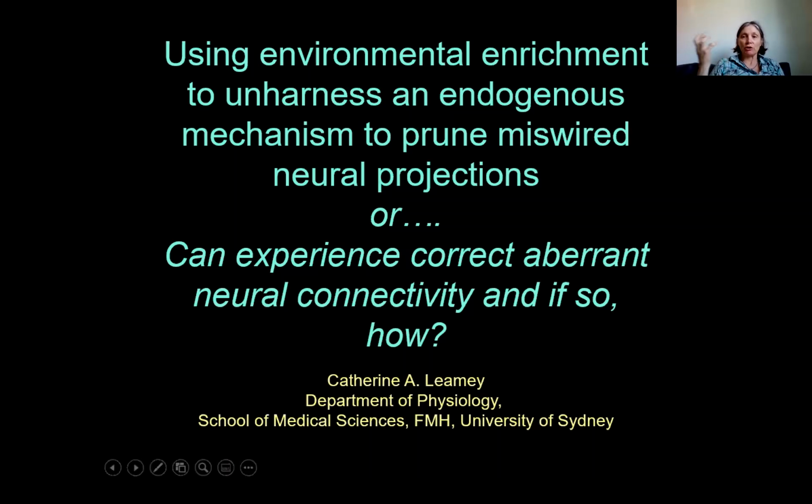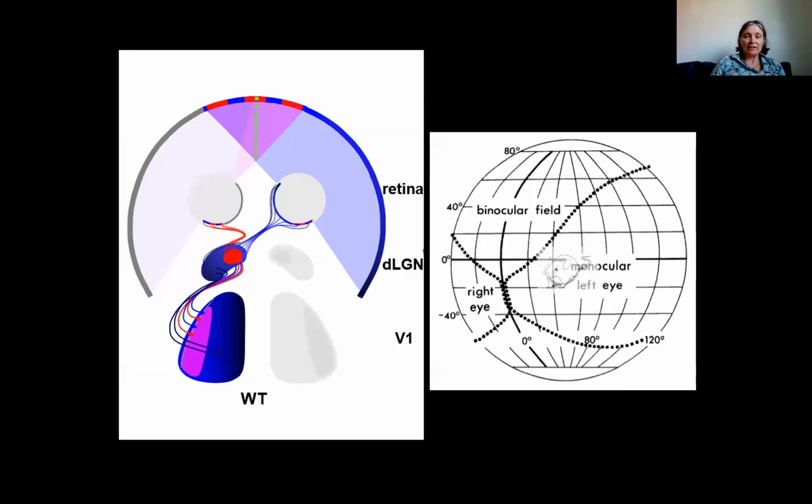However, at this early exploratory stage of trying to discover these processes, we're not quite ready to look at direct models of disorders. Instead, we're looking at our model of choice, which is the mouse visual pathway. We like this model because it has a really stereotyped organization. It's very accessible, it's very easy to pick up changes, and it's very easy to correlate structure with function, at least to a first approximation.